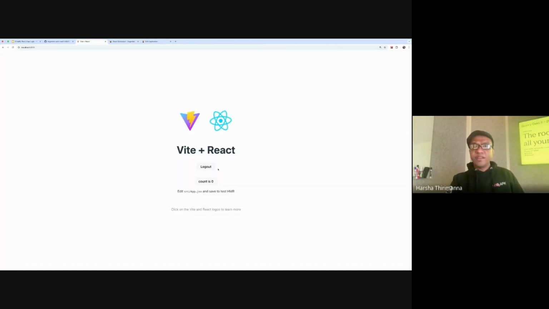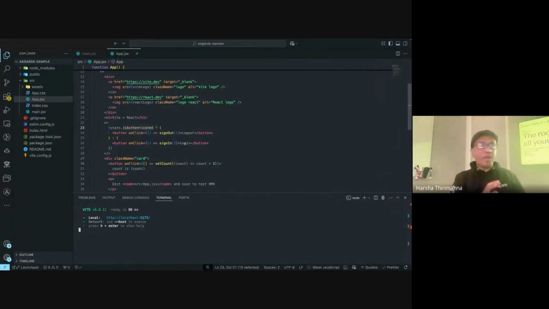You can see it shows the logout button. So now it has done everything, that login logout thing, based on the given credentials that are stored in the identity provider, right? So you have done nothing on the application side. You just connected with the identity provider by using this SDK directly, right? So up to now, if you have any question, I can answer.